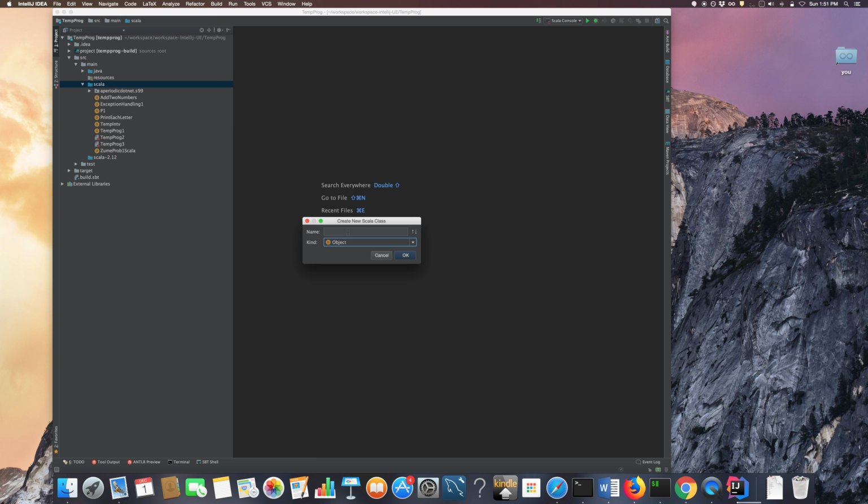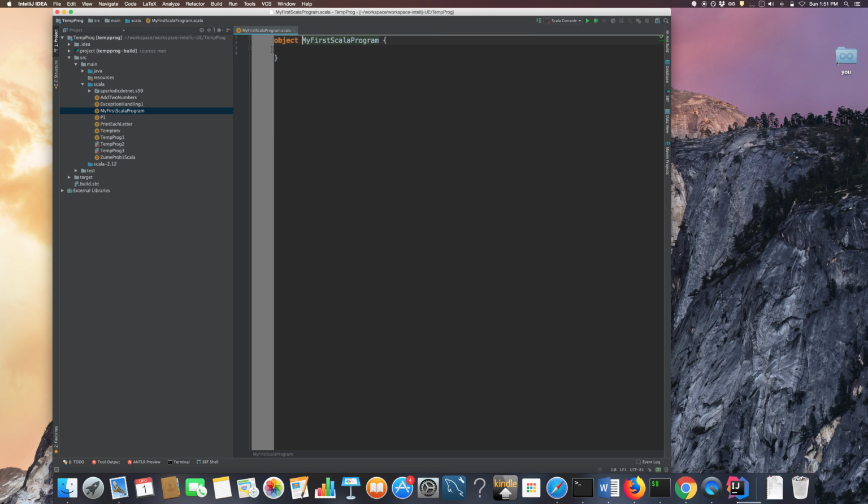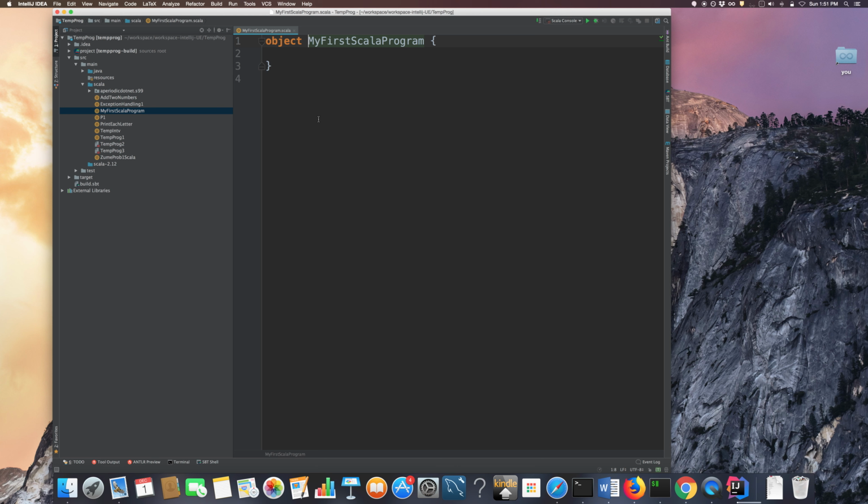If I need a trait, I choose a trait, and then I just provide the name here, any name, my first Scala program. We don't need the extension here because it's going to be supplied automatically, as you can see here. If you want to maximize, you can maximize using a MacBook; you can just zoom out, zoom in. Everything works. You can see the larger one here. I didn't have to type object, I just gave it this name. It needs braces. Remember last time I was emphasizing the open brace and then the closed brace together.